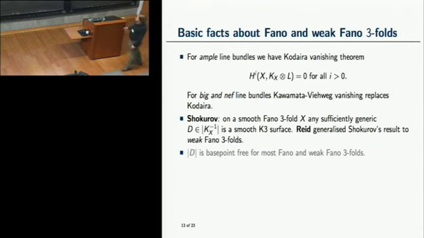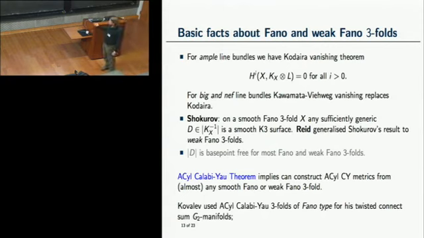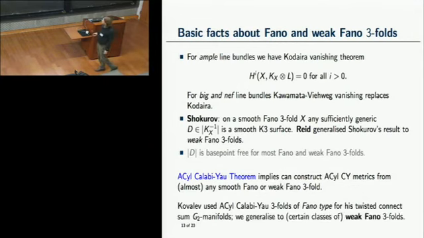So if what you want to do then is just to construct asymptotically cylindrical Calabi-Yau's, then essentially weak Fano already suffices. So Kovalev used Fano, but weak Fano actually suffices. So why is that helpful? So we generalize to weak Fanos.